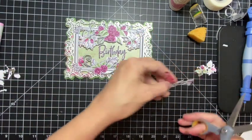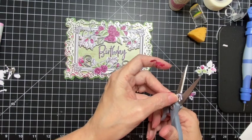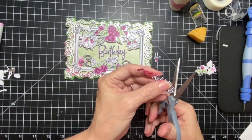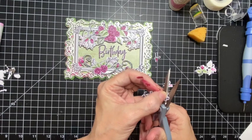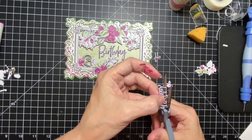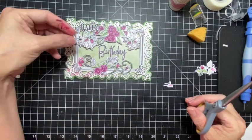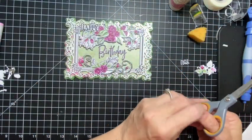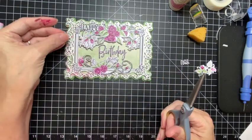Like that. And then this was too big for up here, so I decided to cut these little roses off. I'm giving this whole sentiment a haircut, aren't I? But that's okay. That's where creativity comes in, and you make it your own. That's what creativity is all about, and that's the beautiful thing about being able to see something and totally make it your own. So I put happy up here, and then for these little roses, I put one here, and this one had a little thing here to cut off, and this one down the side here.